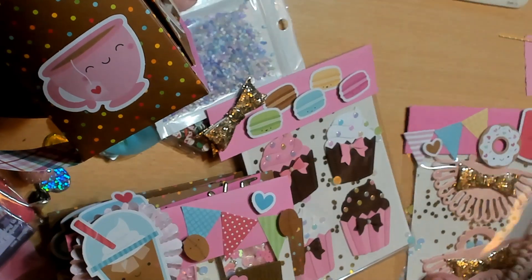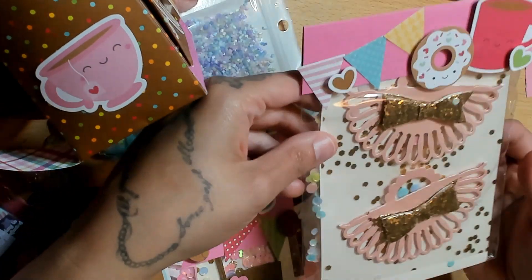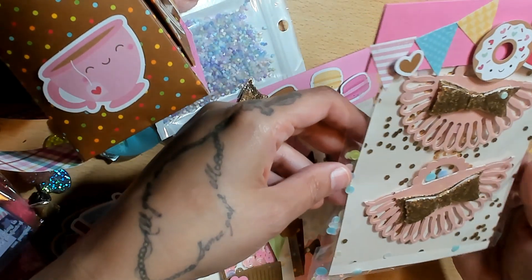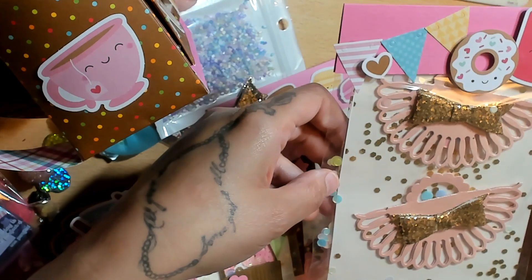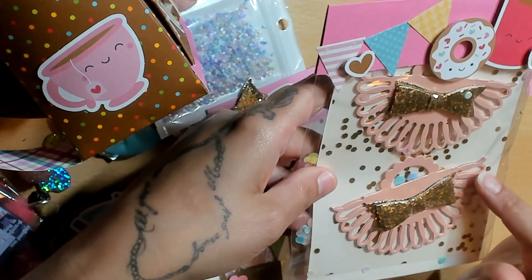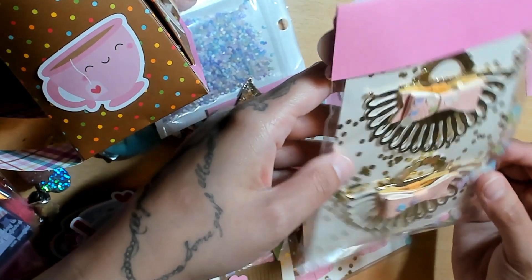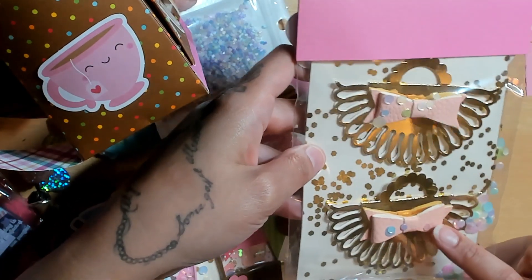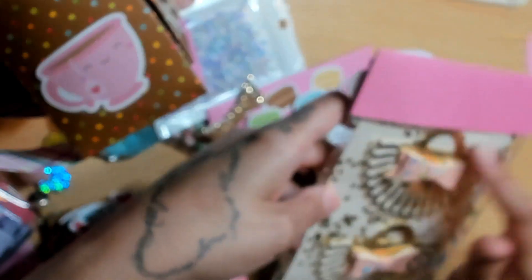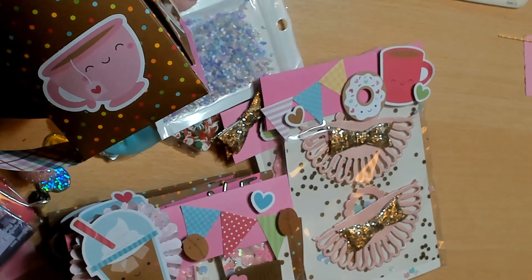Here the little bag toppers — we did the same swap but as you can see, with different papers you can really change it up. This is so cute — she did a confetti bow with a little scallop; I've never seen this one. I think I saw it in her haul video but other than that I haven't seen these bag toppers. And then she did the faux leather and the gold. So so so cute — I love everything. You're so creative and just amazing, thank you Jenny!